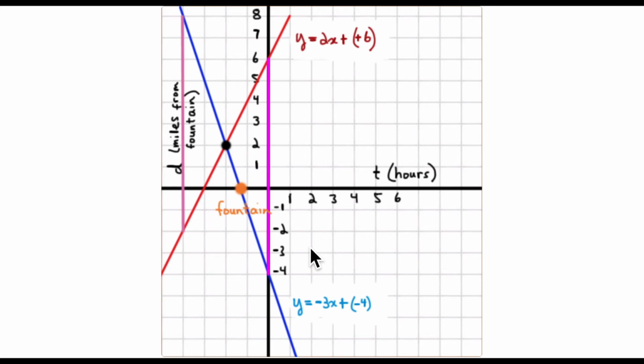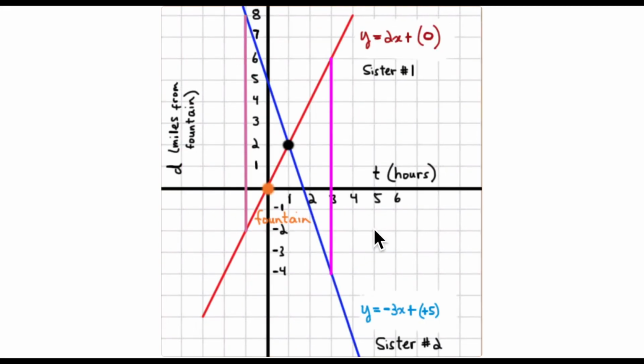So what's shifting is the y-intercept, and the time. What's staying the same is the y-coordinates every single time. Notice that the house and the fountain always remain the same, because that house is always 2 miles from the fountain, and the fountain is the point from which everything is measured. So the fountain is always at 0. It's always 0 miles from the fountain because it's the fountain. The house is always 2 miles from the fountain because the house is 2 miles away. As the girls travel, they are different distances from both the house and the fountain.